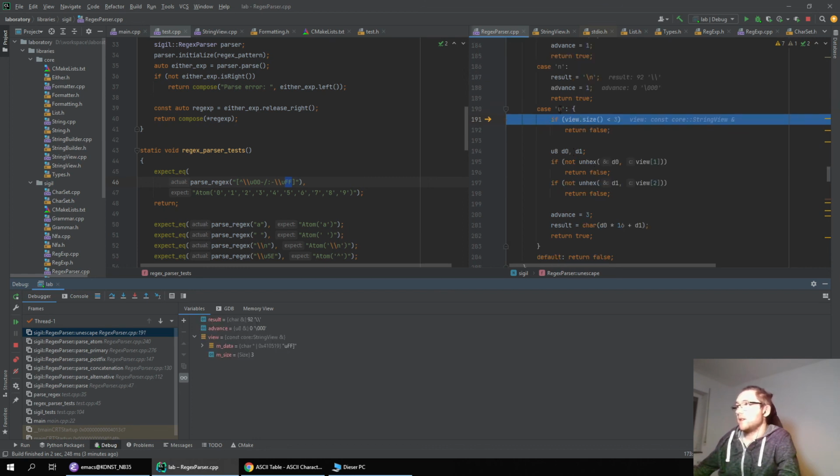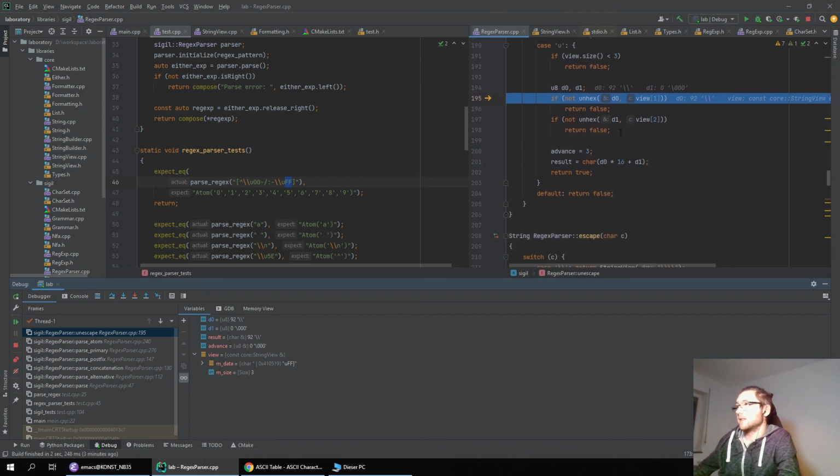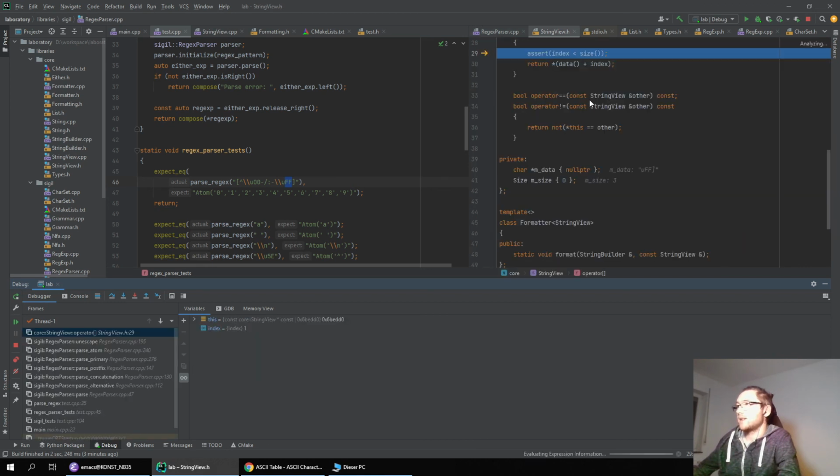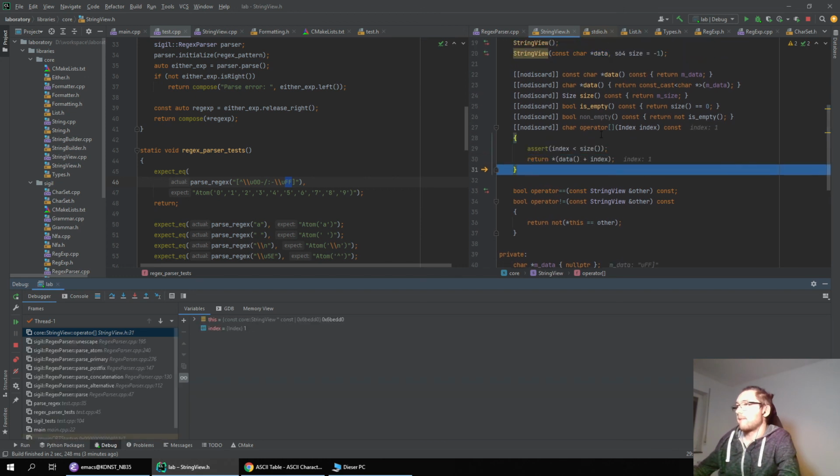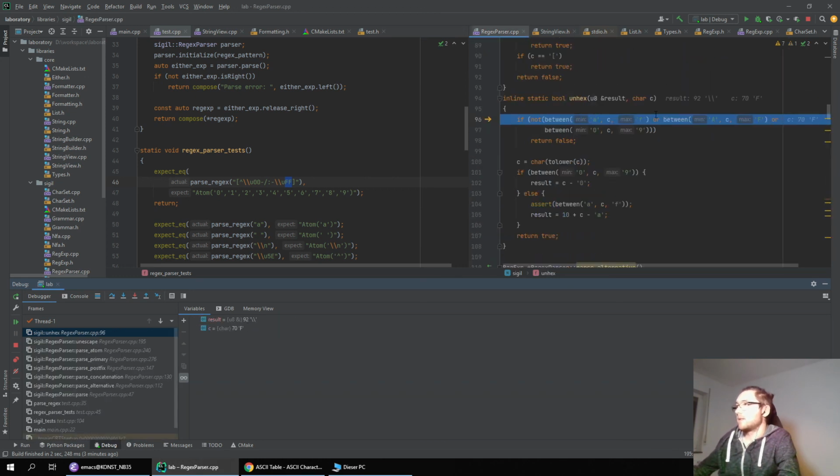And we see a U, and we are exactly 3. So we are not less than 3. So then we call unhex twice. So unhex. What does this one do? So we are looking if our character is between A and F, a lowercase and uppercase, and a digit.